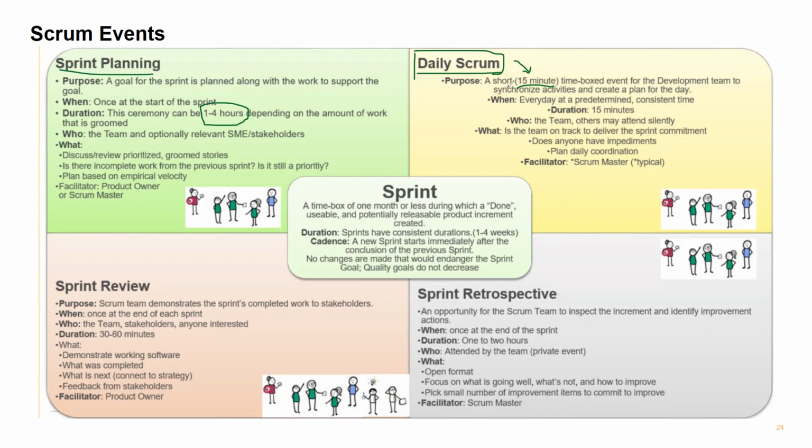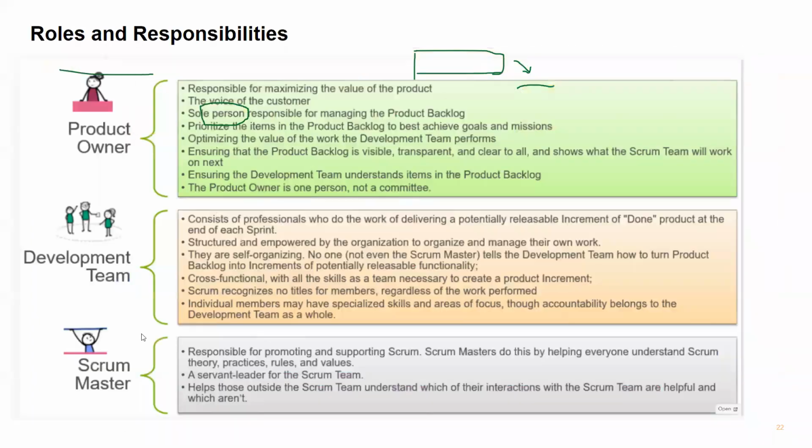Okay, so do you think the Scrum Master is okay? We are talking about the Scrum Master's responsibility. Let me go back for a while. He'll be available throughout the sprint. He promotes and supports the entire team, and he looks after your backlog. He is a servant leader of the Scrum team.